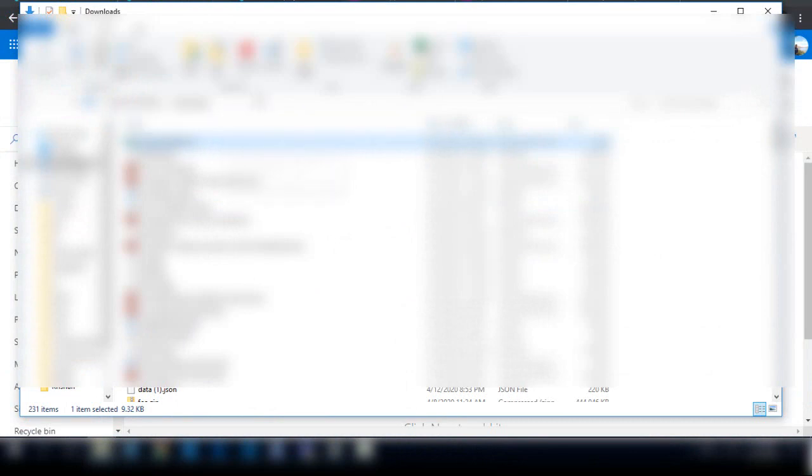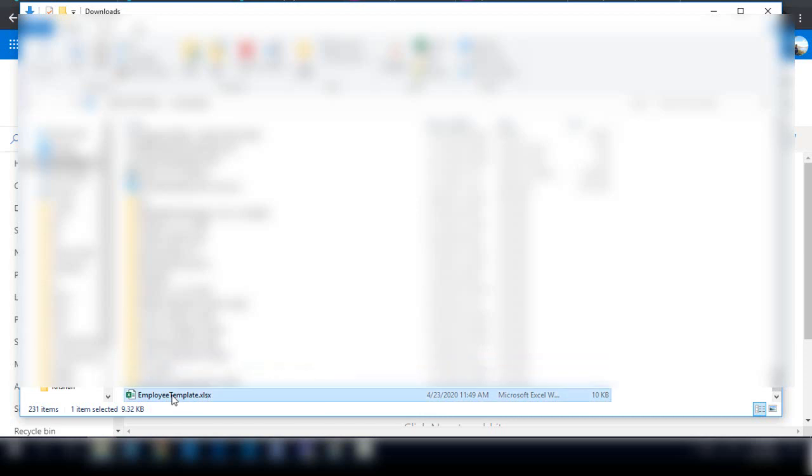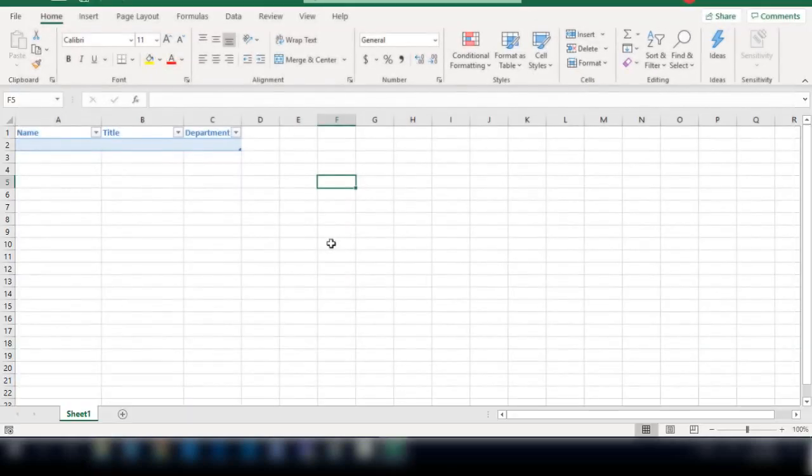I'll just go to my Excel file. It's employee template data. I'll open this one so that I can show what it's having. It's having name, title and department. This is just a template. And why I'm using a template first is because in my flow, I have to specify one file from where I can read these fields. That's why I'm just importing one blank file initially. After that, I will use the employee file which is having the actual data.